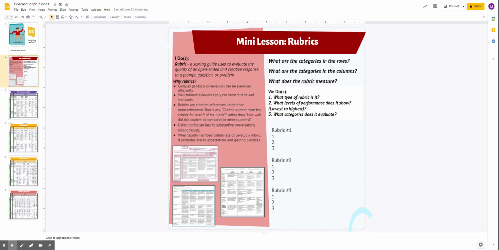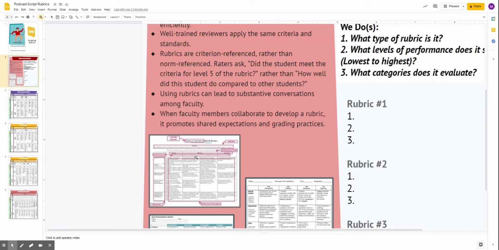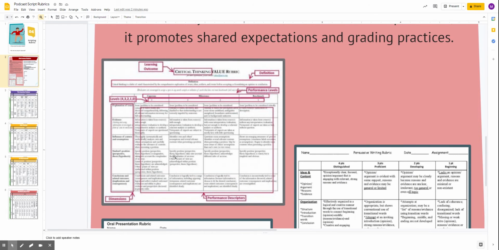Using rubrics can lead to better conversations, better understanding, better communication of ideas. And it's a really helpful way to self-evaluate or look at a problem and really understand, what do I need to be successful? So let's zoom in literally on these rubric examples down here. So this first one has identified the parts of rubrics.